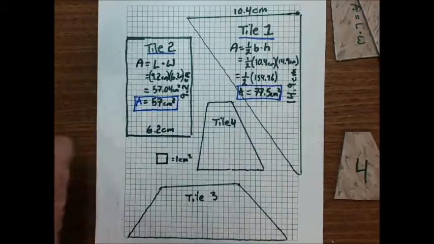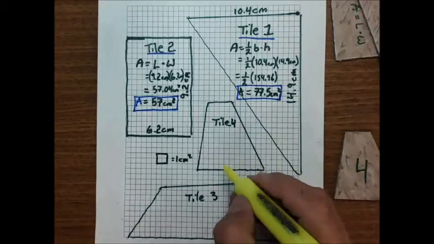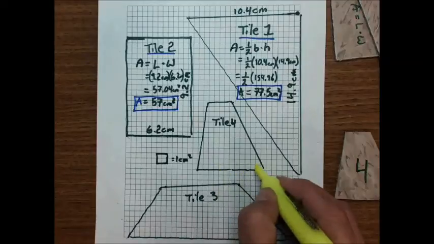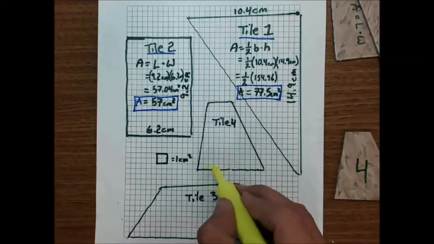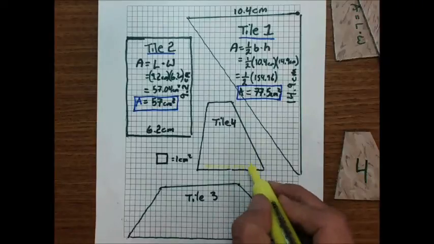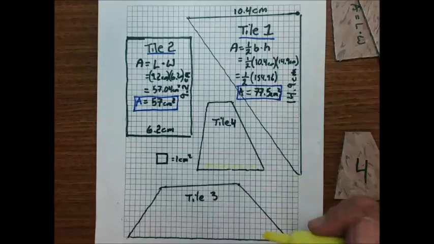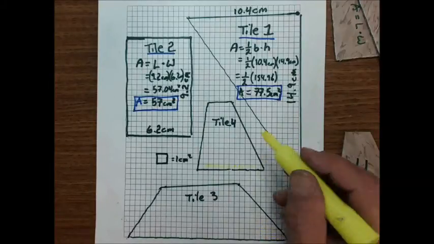The way I'm going to count them, in this case, I'm going to use a highlighter. So I'm going to just highlight all the boxes that are full. 1, 2, 3, 4, 5, 6, 7, 8, 9, 10. And we'll do that for the whole box, and then I'm going to show you what to do for the ones that are on the edges.